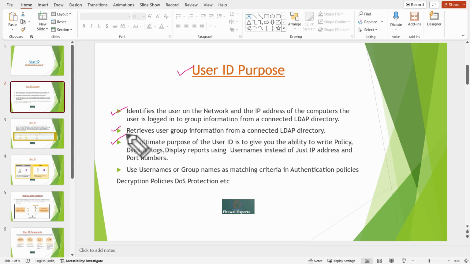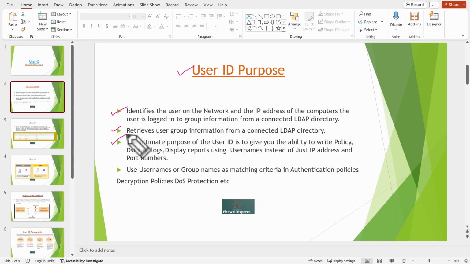We define the source, the user, and the other things like destination and port number stay the same. Let's say you have a DHCP environment and your source IP keeps getting changed, and you want a particular user to access a particular destination. How can we achieve it? We can achieve it with User-ID.